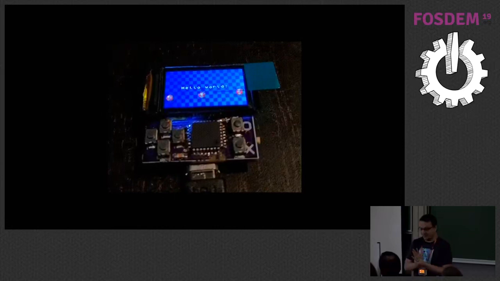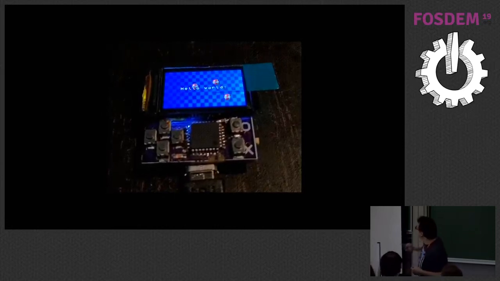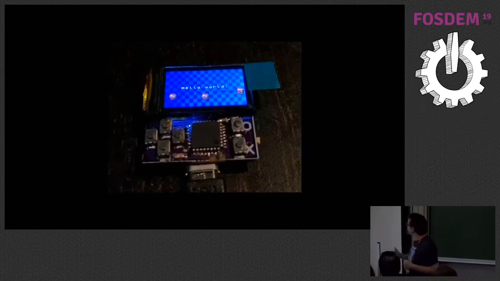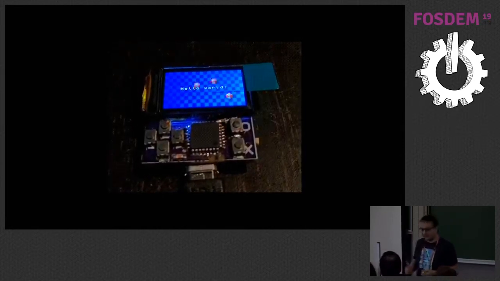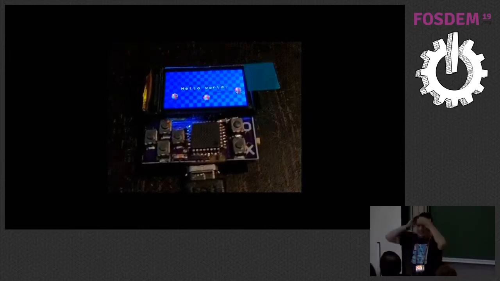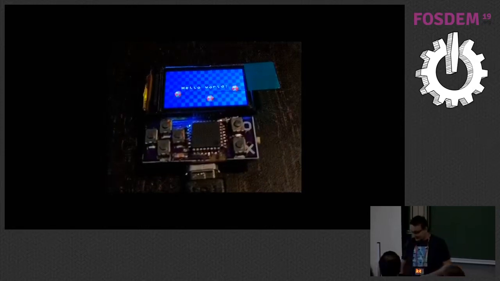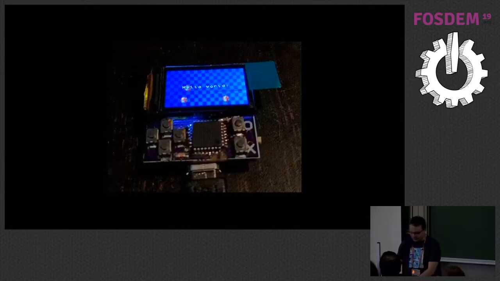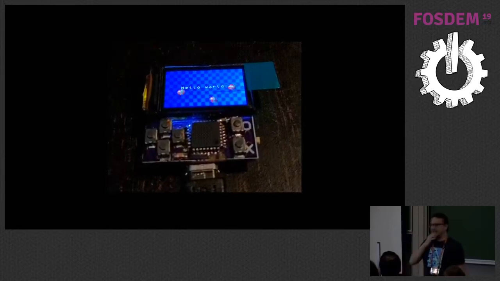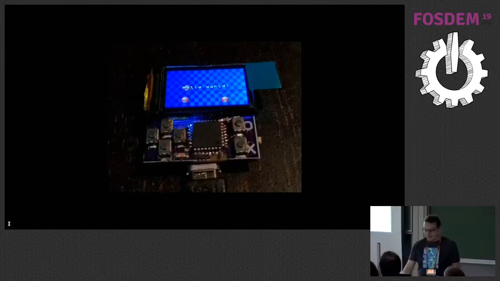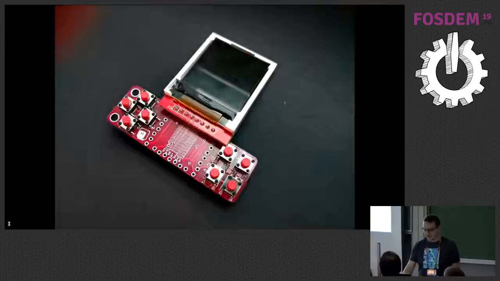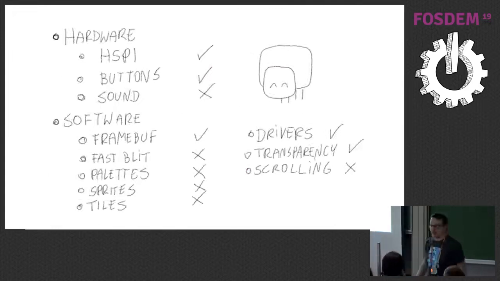And you get the red balls are sprites, the checkered background are tiles, and the text are actually also tiles. So that's basically the overview of what I wanted to do. The problem I had is the development of MicroPython was at the time focusing on other things. And while I did get some of the features that I needed in there, those are the ones that have check marks, there is a lot of things I'm missing in there. So I decided, okay, let's stop with that.